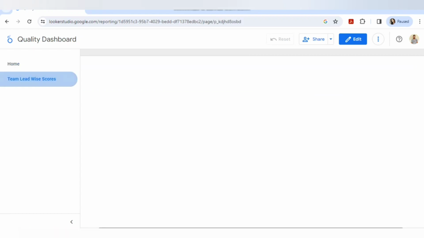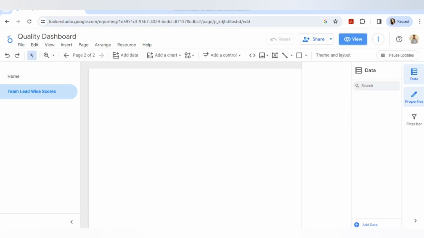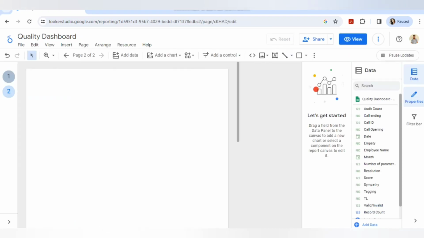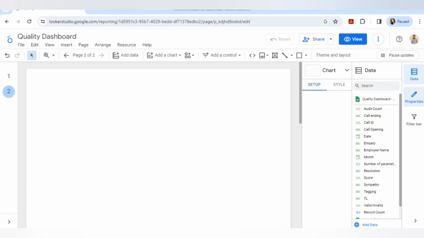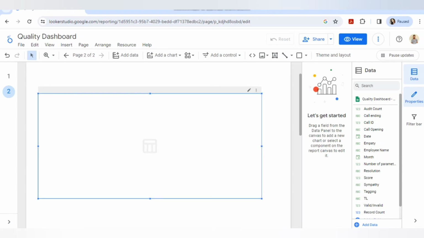We will add the data. Now this is also done very easily. If you have your data in the same sheet which we have added here, which you can learn about in our playlist, we can directly copy and paste this table. Just do control C to copy, come to the other page, and paste it over here. Automatically you will get all the data. Yes, everything is pasted here.